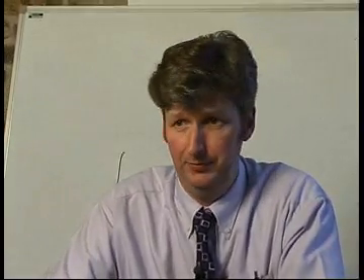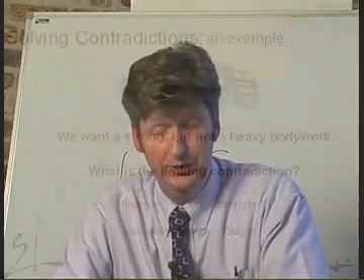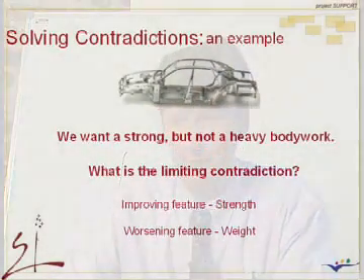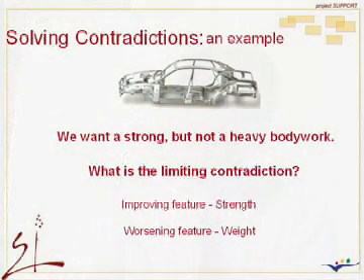Contradictions are everywhere, and I think that's a result of the way that the world designs things. We typically think about things as trade-offs. So in this slide here you can see a very typical trade-off, a trade-off between strength and weight. So I would like to make things strong. So in this case it's a car. I would like to make my car strong, but on the other hand, if I make it strong, typically that will mean that my car is going to be heavy.